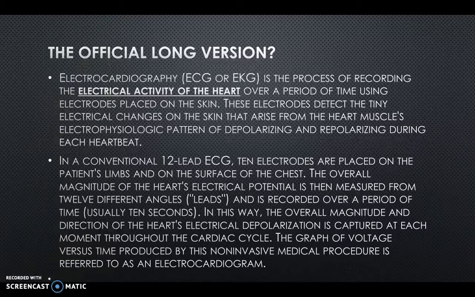The overall magnitude of the heart's electrical potential is then measured from 12 different angles, known as leads, and is recorded over a period of time, usually about 10 seconds. In this way, the overall magnitude and direction of the heart's electrical depolarization is captured at each moment through the cardiac cycle. The graph of voltage versus time produced by the non-invasive medical procedure is referred to as an electrocardiogram.